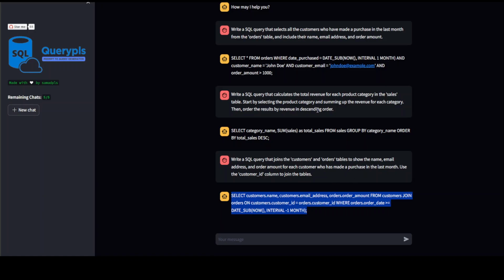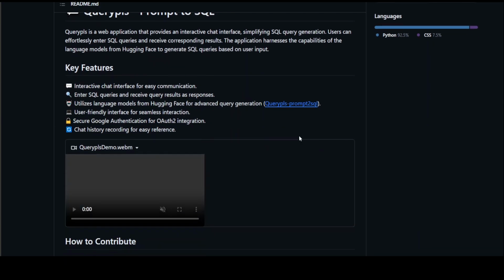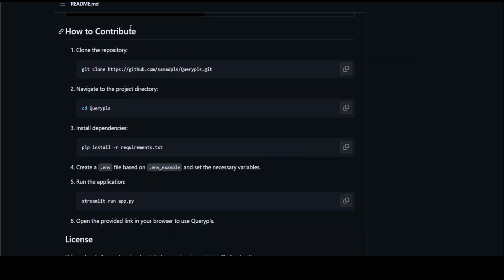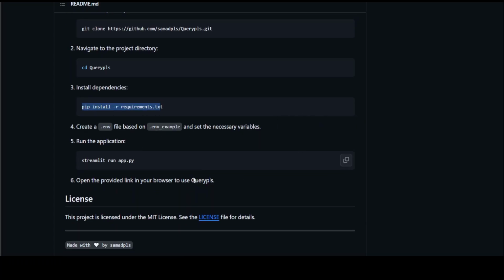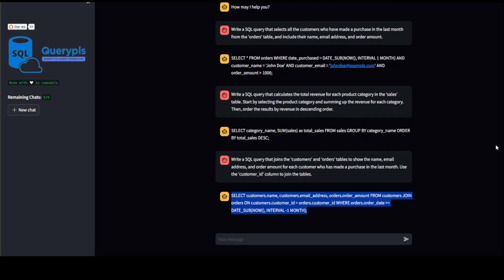Now, if you want to install it locally, you can do that too. So if we go back to their GitHub repo and scroll down a little. For that, you need to git clone this repo and then navigate to the project directory, install all the dependencies, and then make sure you have Streamlit installed. From there, you can create the .env file with all the necessary variables, your model, and all that stuff you need to put in. And I will also show you the .env example. And then simply run your application, and you will be presented with an interface like this.